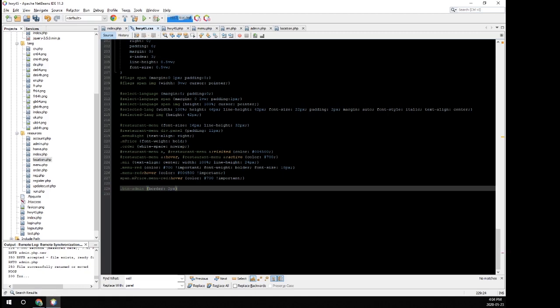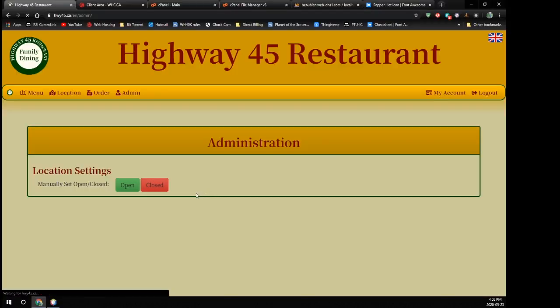Two pixels, solid, and pound 124500. When I said 12, I actually meant 00. I was just counting the number of zeros. Okay, so save that and refresh.